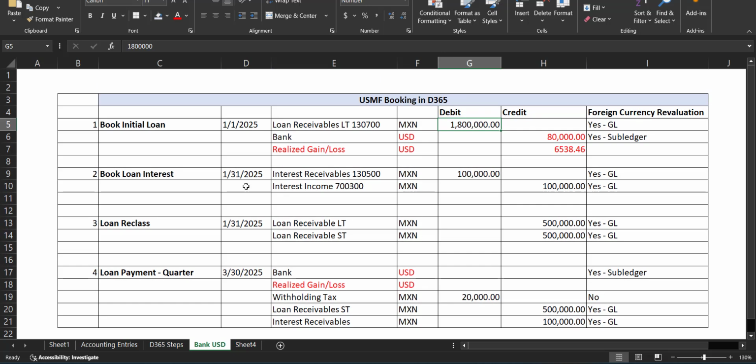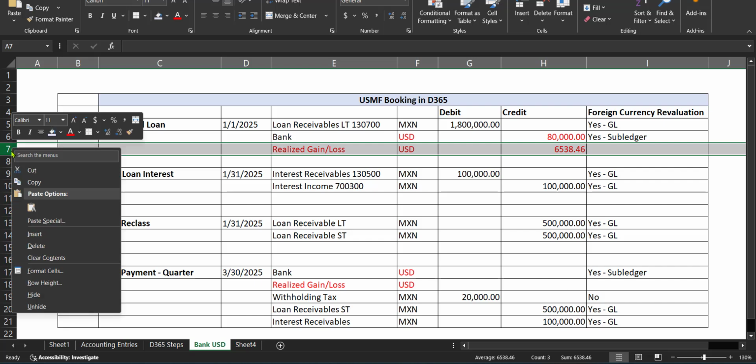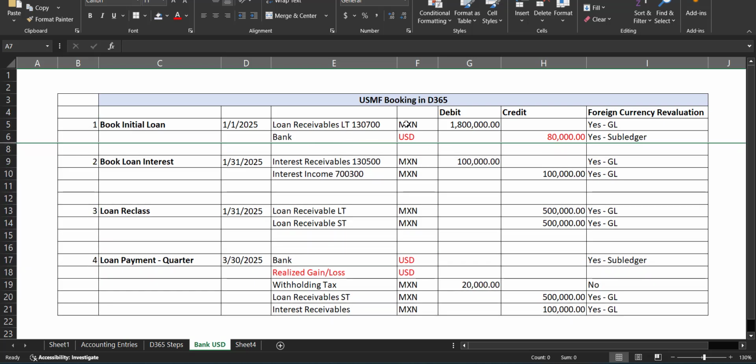So let's take the first entry. This is your final journal booking, how it should look in Dynamics. If first you ignore this line, typically you just book loan receivable versus bank. But now since your bank happens in USD, that gives you 80,000.